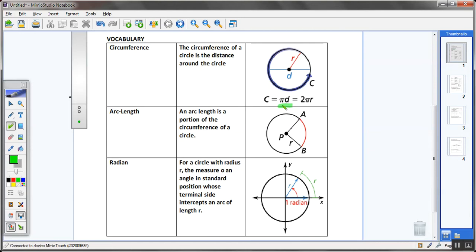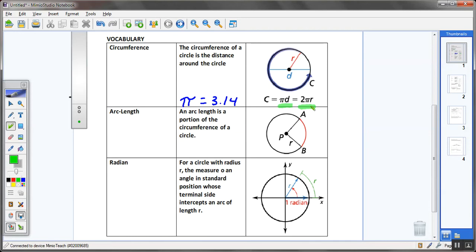We'll approximate pi. You should know this to be about how much? 3.14. Okay, we'll approximate 3.14. Your calculators pretty much have a pi button in them now these days, don't they? Yeah. Okay. The diameter is made up of how many radii put together? An alternative formula then would be, instead of pi times diameter, 2 times pi times radius. 2 times pi times the radius, okay?